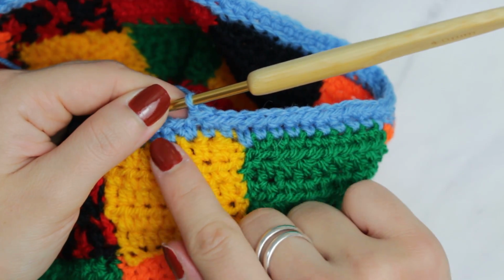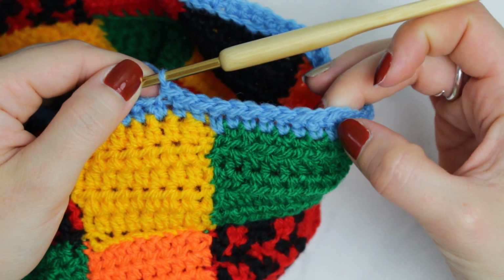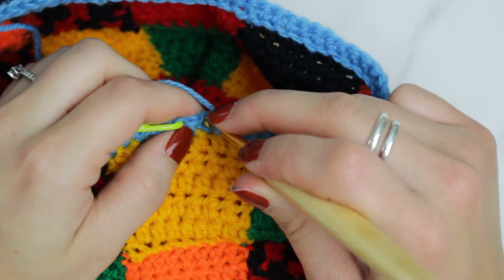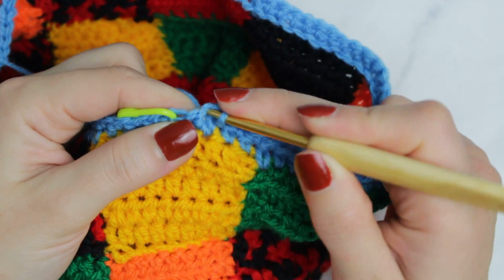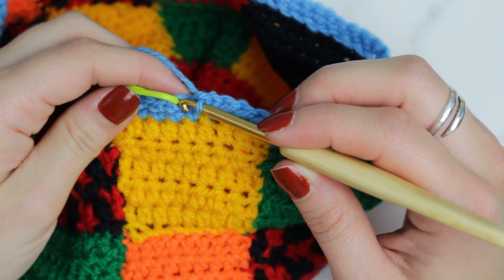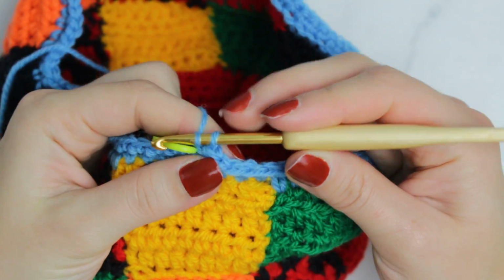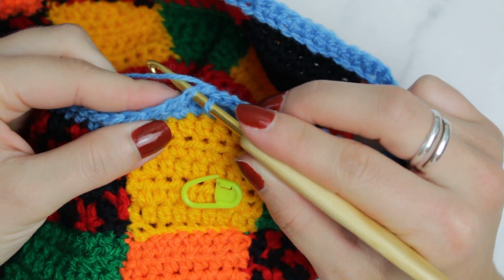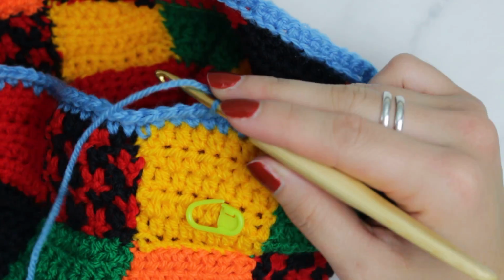So I got here at the end and I have 10 single crochets from this point, which is basically my increase all the way to here. So I'm going to be creating another increase right here, so it kind of matches. And what I'm going to be doing is going into this very first stitch right here, and I'm going to be slip stitching both together. So the next row is going to be grabbing the entire stitch. You're not going to be grabbing only the front post, so you guys can just crochet as normal.